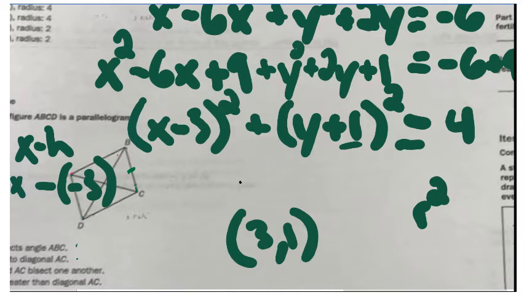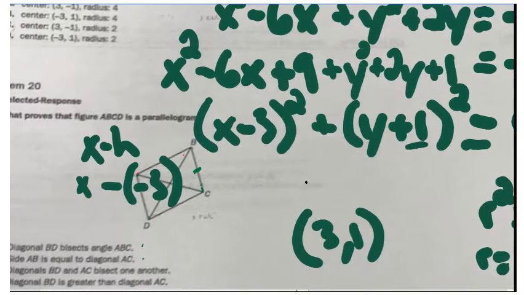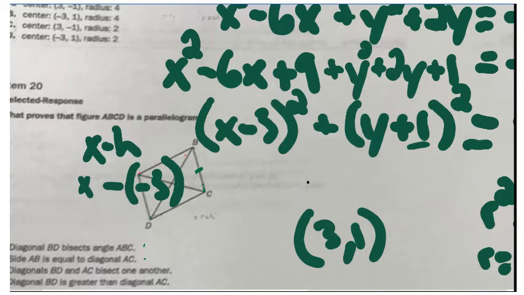Remember, the formula says equals r squared. So if r squared is 4, which number squared gives you 4? Your r is going to be 2. So let's see what our best answer is. I mean, of course, they're all going to have 3s and 1s and 2s. The center being at 3, 1. Oh, this should be negative 1. We forgot to change the sign of it. Because it's minus k, so y plus 1, you put a 1 in there, it would be y minus 1, so your k would be negative 1. So your answer here would be C, because that would give you a radius of 2 and the center at 3, negative 1.